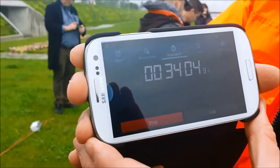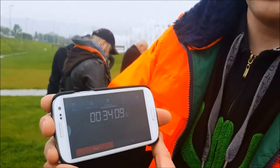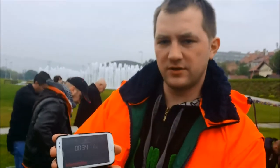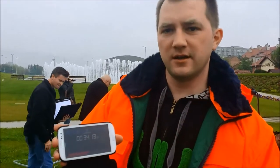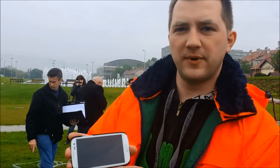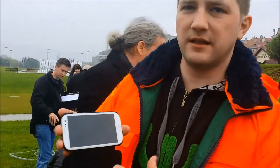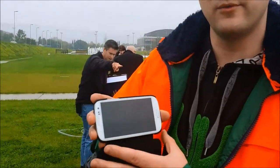Is it time until we launch the balloon? Yeah, we are timing the time since we restarted the cut down mechanism. So it should cut down the payload after 2 hours and 40 minutes, so we are timing to make the launch so the flight lasts for about 1 hour, a little bit more than 1 hour.